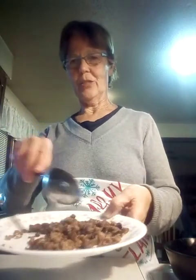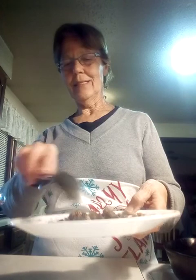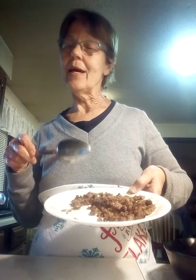Okay, the first thing I did was I cooked up some sausage. And here's my sausage, okay? I'm not going to make a big thing of this. Just a small batch, but once you get the hang of it, you can make as little or as much as you want. Now, I took that out, and this was fresh pork, so it didn't have a lot of fat, so I added some bacon grease on top of that to get some more grease, because with fresh pork, sometimes it doesn't have a lot of fat in it. Now, if you buy stuff at the stores, you don't have to worry about it. You'll have plenty. So anyway, I put it in this plate. You do not necessarily have to drain it, because we're going to put the grease right back in there, okay? This is one day we don't have to worry about draining grease or patting stuff.